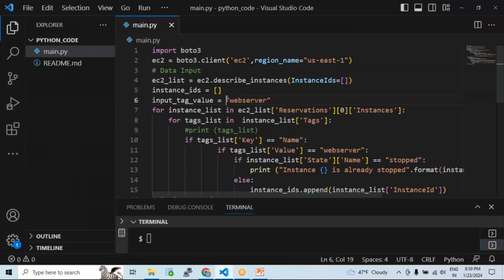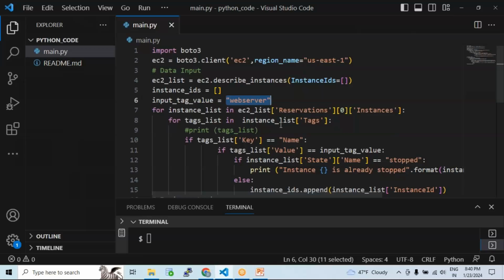So the value that I want Python to check, I took into a variable. Now I can use this variable in this section. Help me, guys, in the chat window. Can I do this? So rather than giving the value hard coded in the comparison check, I'm now making it a variable, and this variable is already holding a value called web server. Good. I made a little change to this program, even though the program will work only for web server. It will not work for app server.